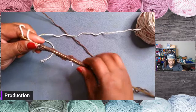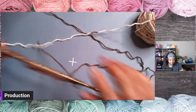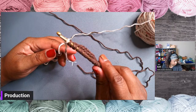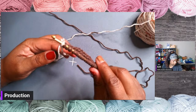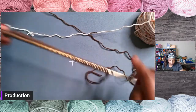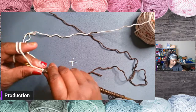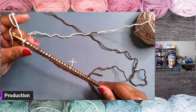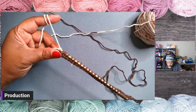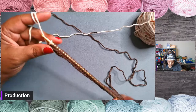Push all my work up to the, we're on the other side of this yarn. So my brown yarn is on this side, and on this side is my variegated yarn. I had to turn my hook, and now I am going to begin to crochet this in there. With a slip knot, the slip knot goes through the first loop that's on my hook. Okay, that's what we did there, see?